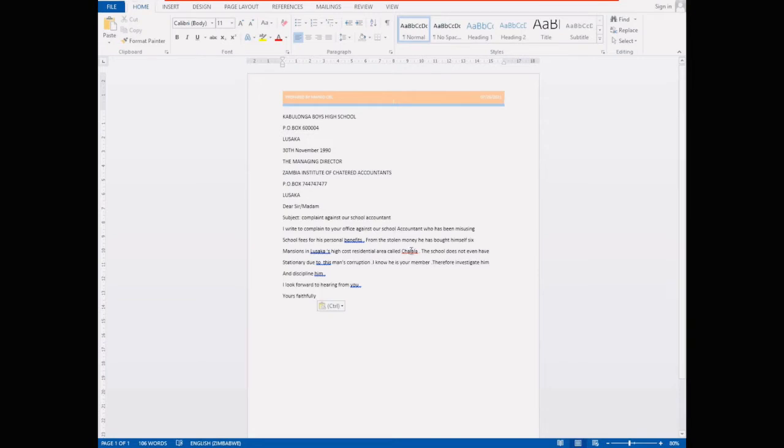Okay, and the first thing we're going to do is learn how to turn a text into bold, underlining it, and turning it into italic. First of all, start by highlighting the text. Then in Home, you click on the letter B. If it is blue like that, that means it is active and the text will change to black.